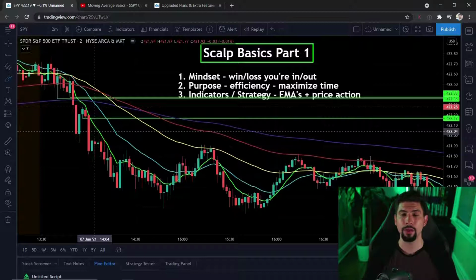Now, one of the things that can help a lot in terms of understanding what areas may provide as price support or resistance is looking at a daily chart, a 4-hour chart, a 1-hour chart, and dialing it down to see what price areas were serving as support or resistance, also known as supply and demand zones, where price tends to bounce from and where price tends to fall from. Doing this in combination with your moving averages is going to give you a massive edge in understanding the direction of the market so that you can scalp in that direction.